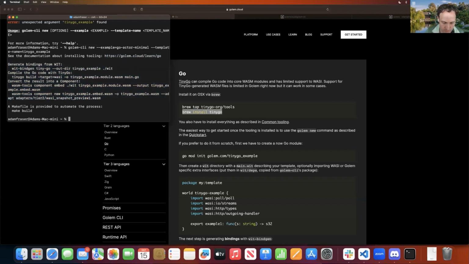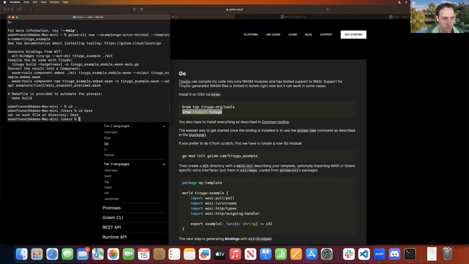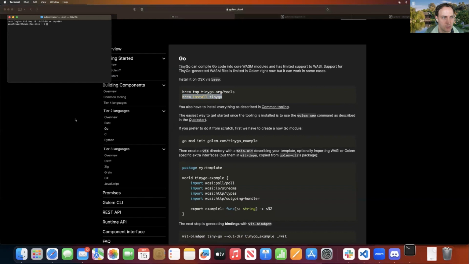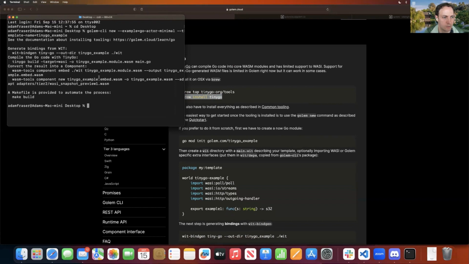So now let me just get to the terminal. Let me just do this on my desktop so it's a little bit more organized here. Okay, there we go.